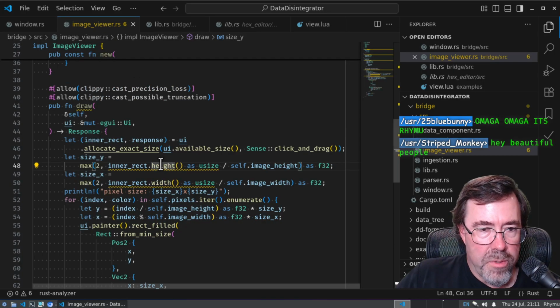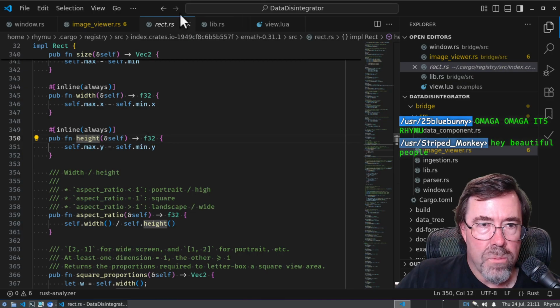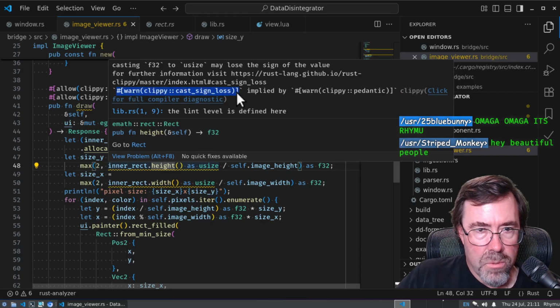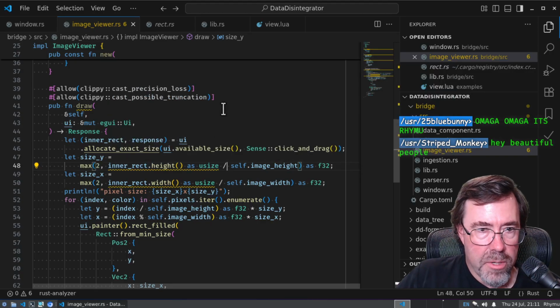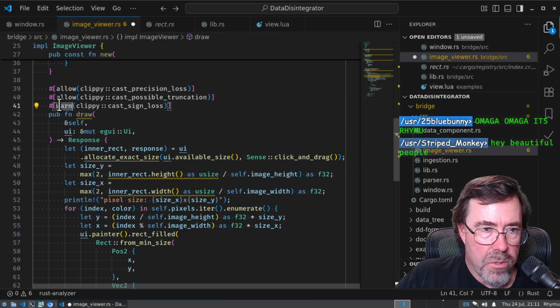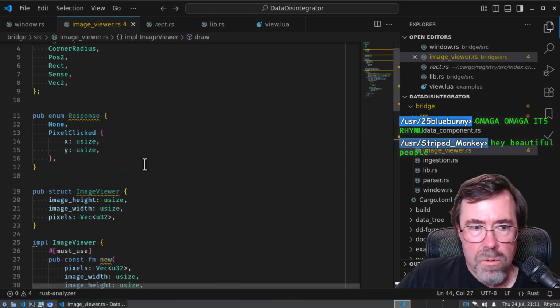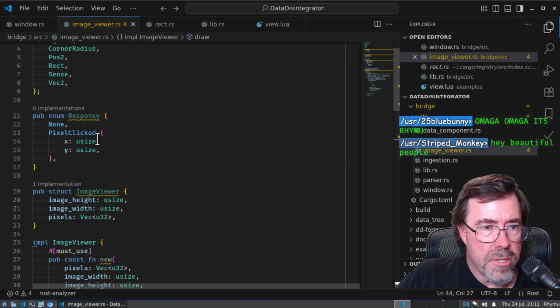When it comes from inner rect, it could be signed. I guess it's because it's float. There's no such thing as an unsigned float. So we're ignoring sign loss. Yeah, it can't be negative. I think it's okay to ignore sign loss. All right. We don't use draw. We don't use this yet, but we will.